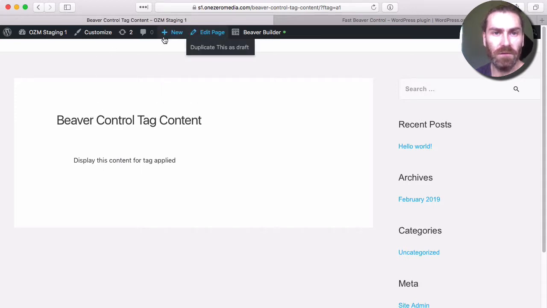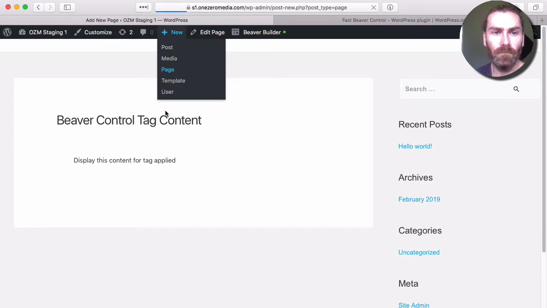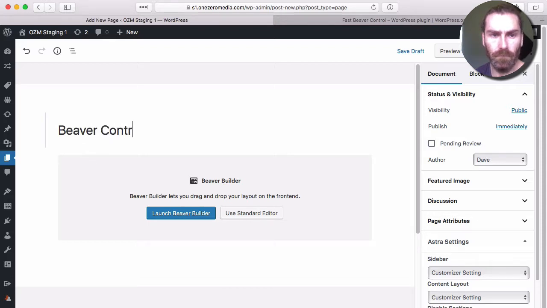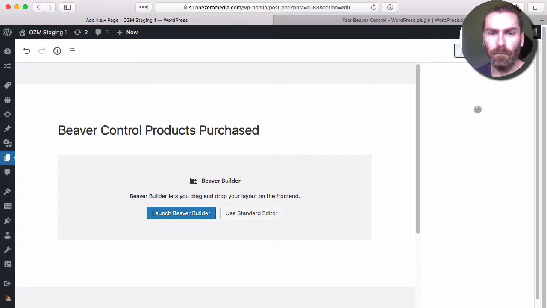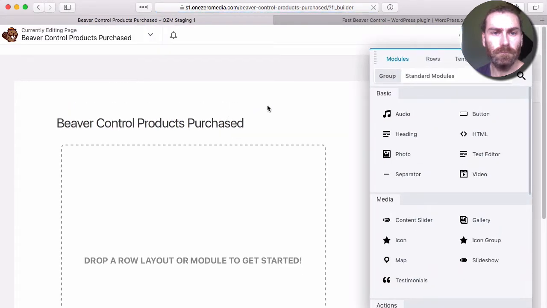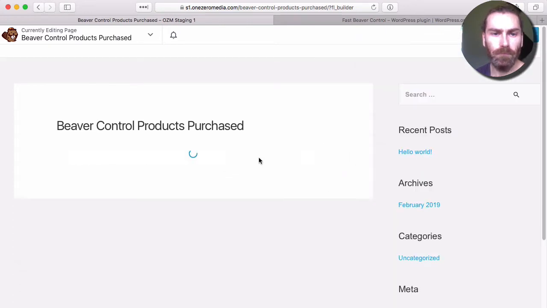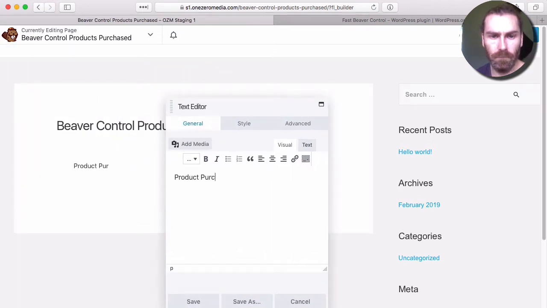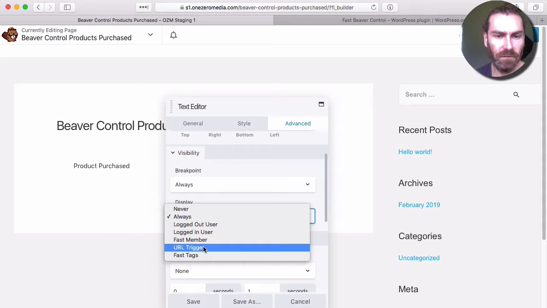So if I create another page, so again, let's use the text editor, and we're going to go to the advanced tab and choose the display type as fast member.